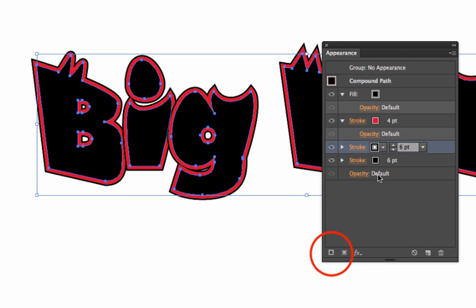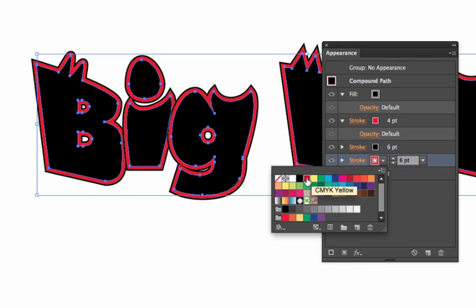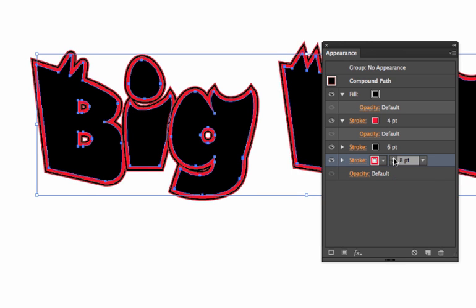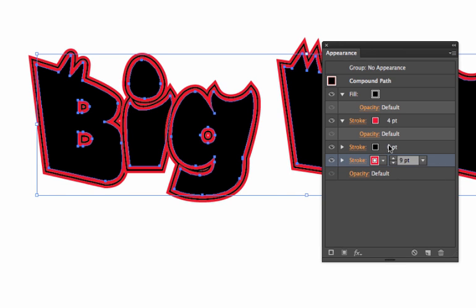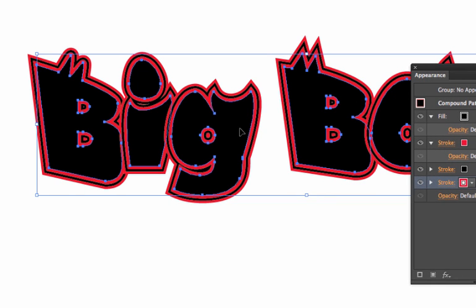And I can add more. I can keep stacking them up. Make it a little wider, and it peeks out too. Isn't that fun? And all the while, the type should remain readable.